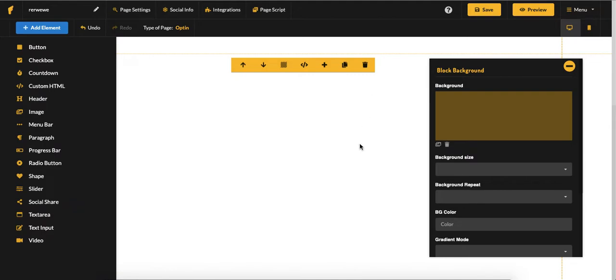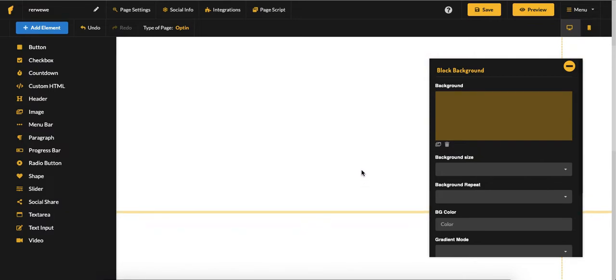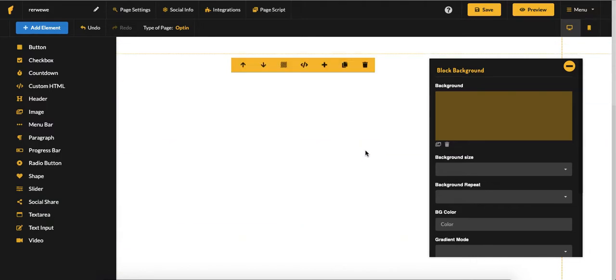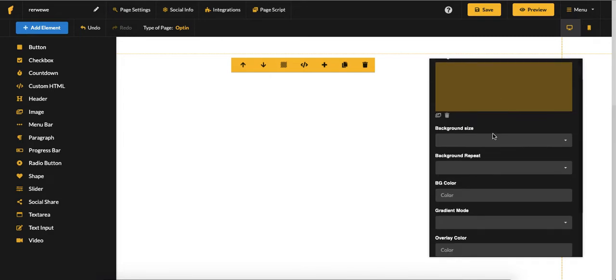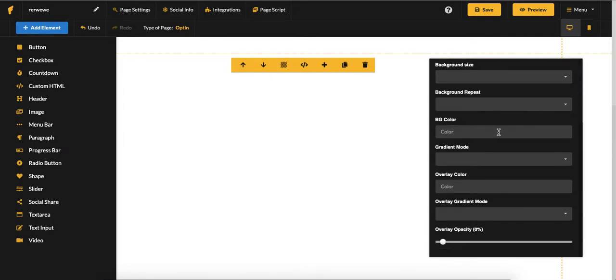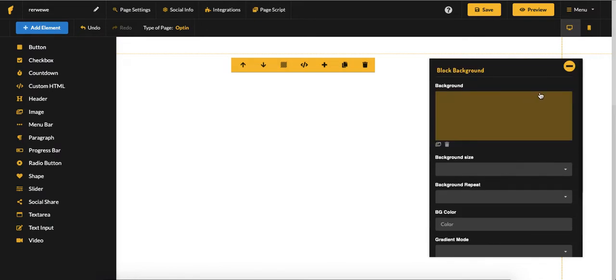So from here to here is a block. From there to here is another block. So you can put in a custom background image, for example, customize some other things relating to it, the opacity, etc. You can also edit the code if you want to. You can add in a block from somewhere else if you want to. You can clone this block, or you can delete this block.